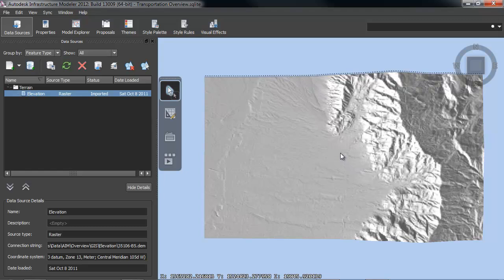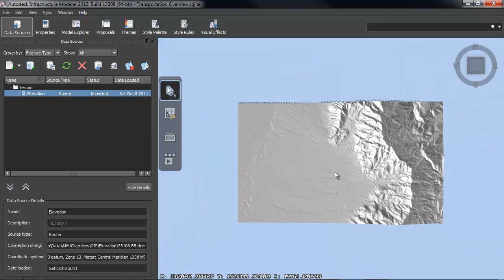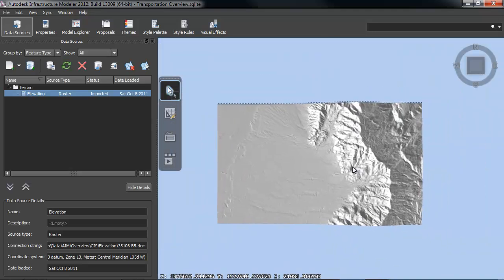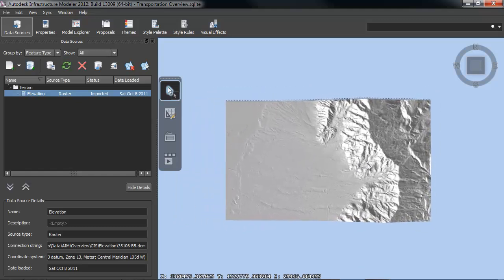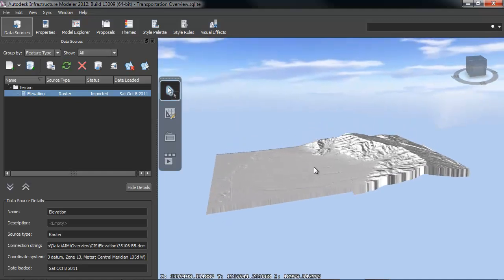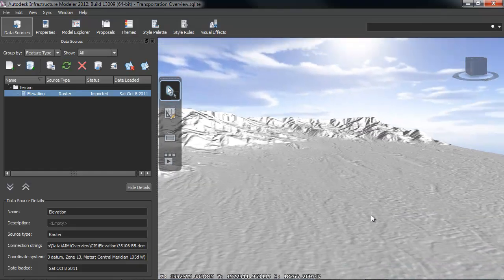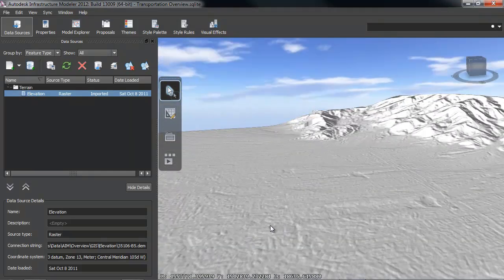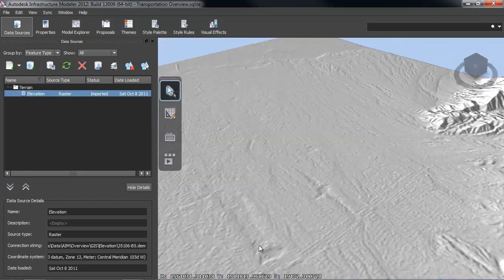Okay, so first of all, you saw me zoom in and out. I'm just using my wheel mouse to zoom in and out. And then to pan, you just simply use your right mouse button and hold it down. Okay, so that's a little bit different than AutoCAD that we're most used to. And then to 3D orbit, which you're going to be doing a lot of in here, you simply hold the left mouse button down and it will orbit about the middle of the screen. You can see, we'll zoom in here. You can see we can quickly orbit around and move all around the file. So after everything's already created, you can see it's very, very fast.